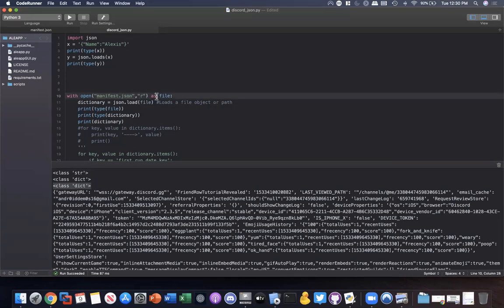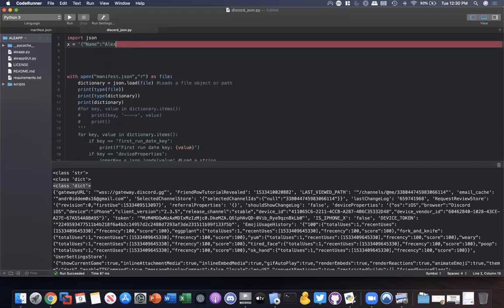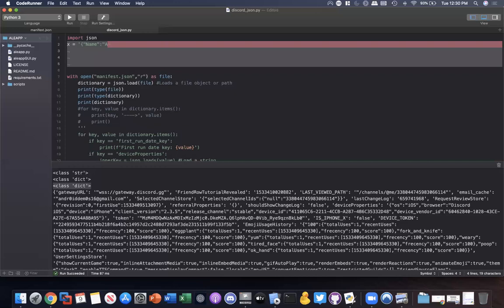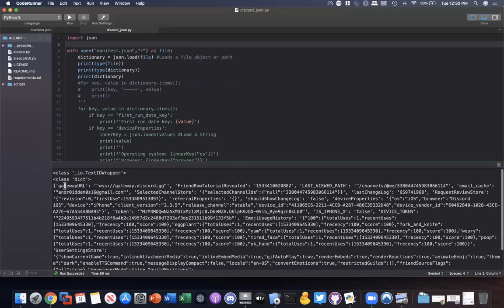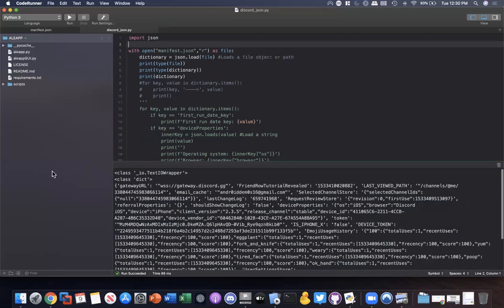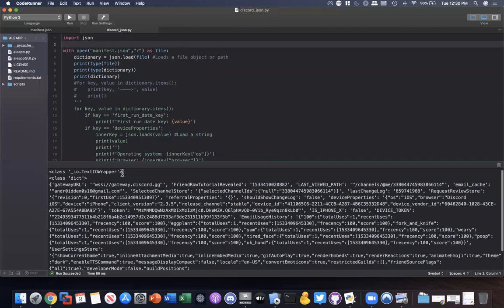I'm going to open it as read, and the object to access all of that is going to be named file, okay? And if I go and print the file type, let me erase all of this so we don't get too cluttered. Notice here, the class is input output text IO wrapper. You saw that? The type of file is not a string. It's a method to access the contents of a file.